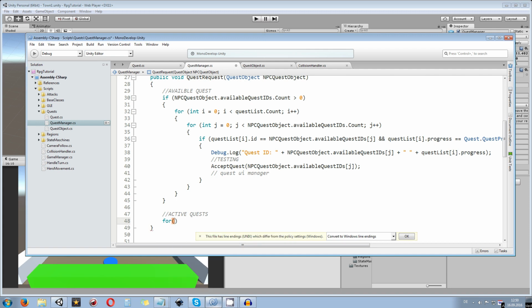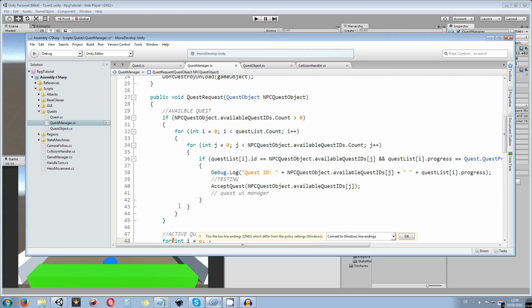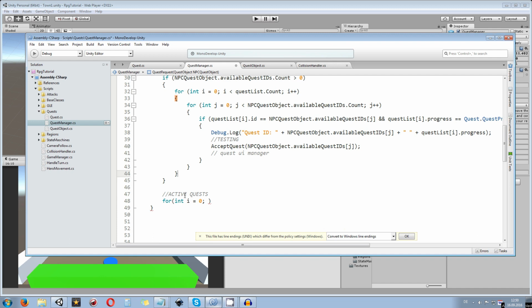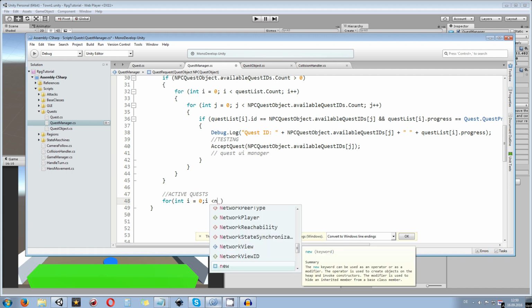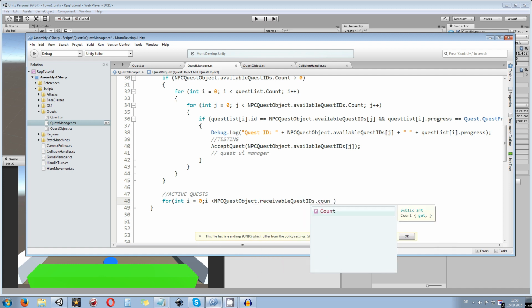So for int I equal to 0. We can use I again, even in the same function, because I is not used at that point when the for loop is completely done. So we can reuse I in this case. So while I is smaller than the NPC quest object dot receivable quest IDs list dot count, and we increment I.